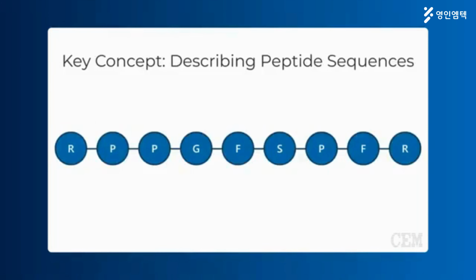Peptides are commonly described based on the number of amino acids they contain. A dipeptide, also referred to as a dimer, consists of 2 amino acids linked by a peptide bond. A tripeptide, 3-mer, has 3, a tetrapeptide, 4-mer, has 4, and so on. Our example peptide, bradykinin, is a 9-mer or nonapeptide.